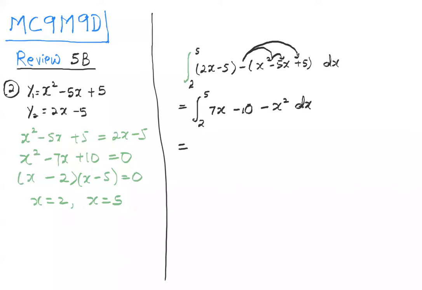So now I integrate. 7x, you integrate, you got 7x squared over 2. Take away, you integrate 10, you got 10x. You integrate x squared, you got x cubed divided by 3. 2 and 5. Okay? So if they ask you to show algebraically, you show. If the question is show algebraically, you do like that. Then what you need to do is you just need to substitute. Then after that, you use your graphic calculator. You don't have to go and calculate it manually like that.